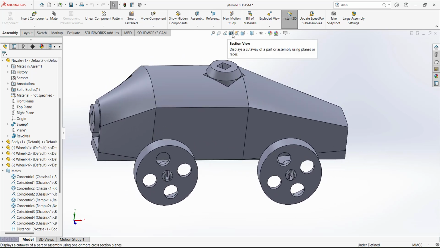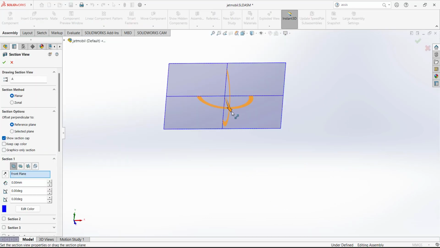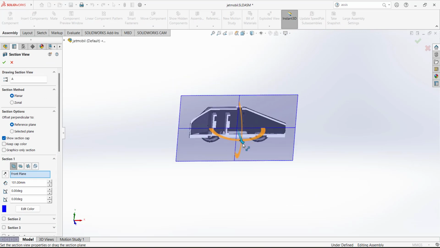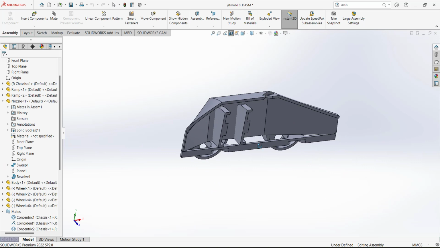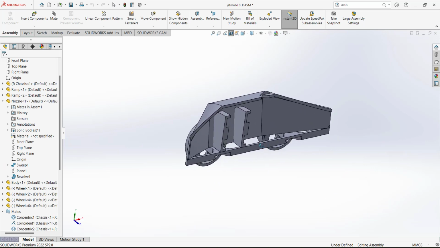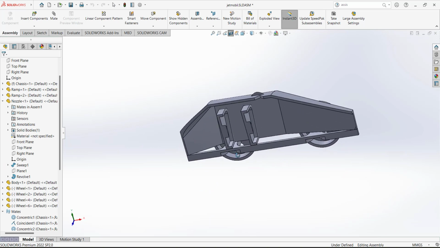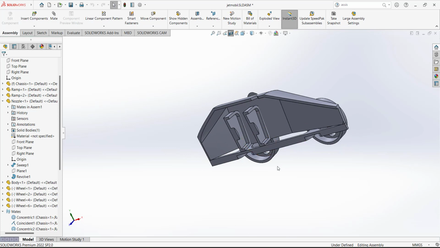So maybe we have to redefine these dimensions, and we have to make sure where we made the mistake. So let's find out about this one. Okay, so now check the dimension for this sketch and let's see where are the mistakes.